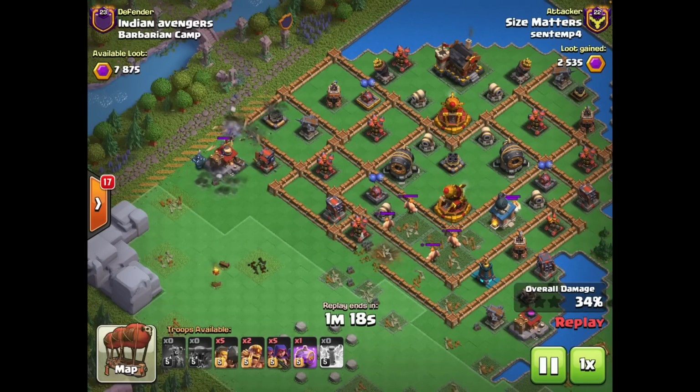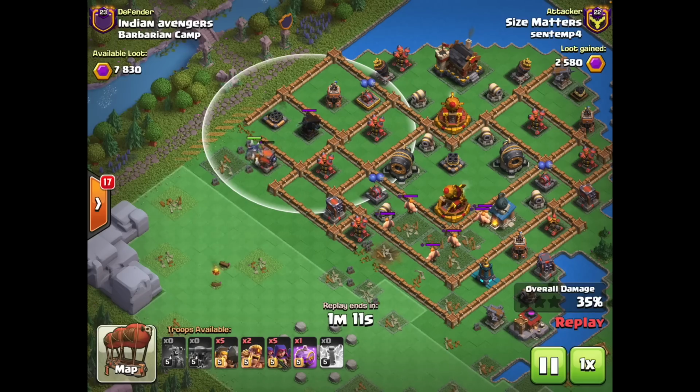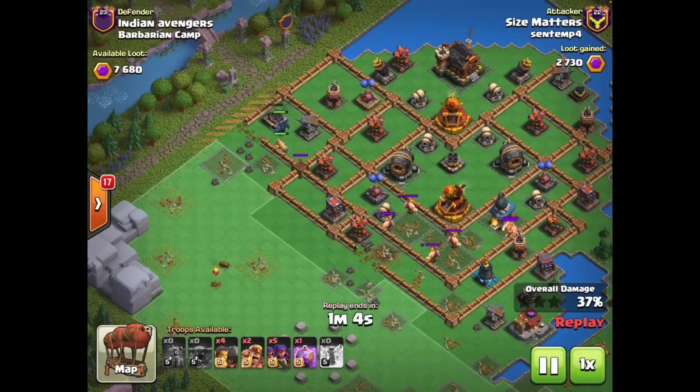The P.E.K.K.A. without the help of the rage is going to be a lot better than the archer, so it's going to finish off this multi-cannon, multi-mortar, and the spear thrower, but I actually mess up a little bit in that I drop in my next ram going towards this air defense, and it opens up this junction wall, so the P.E.K.K.A.